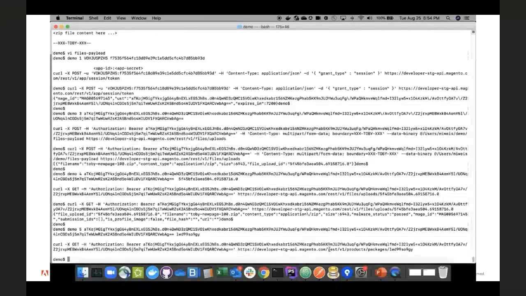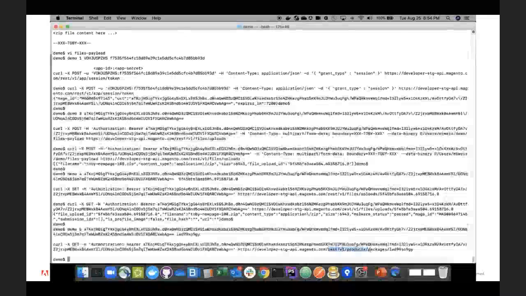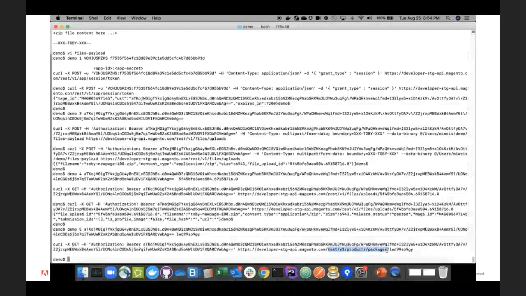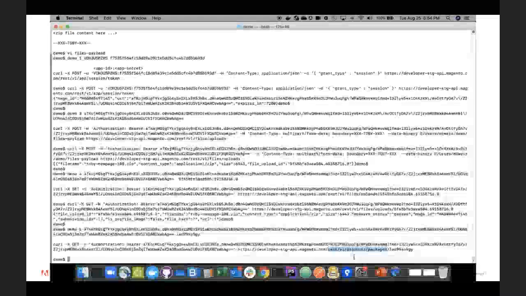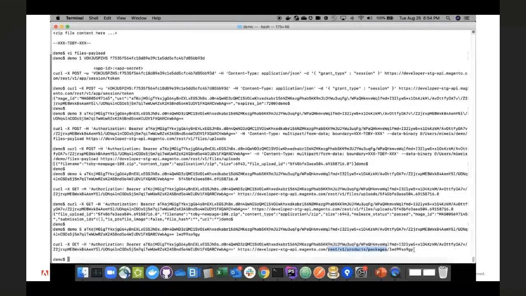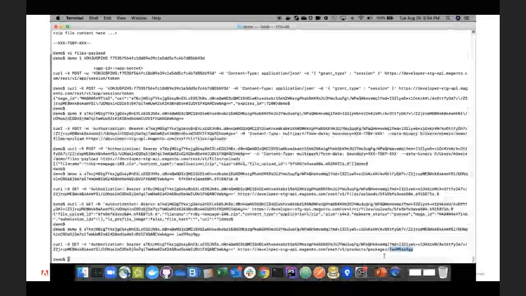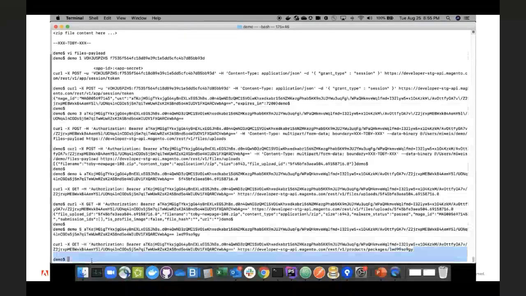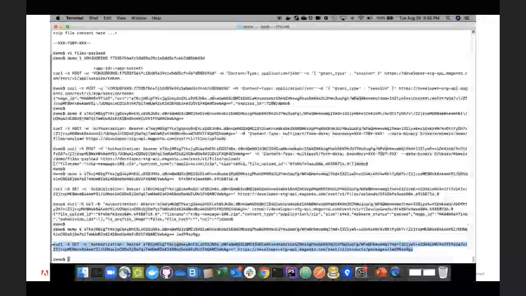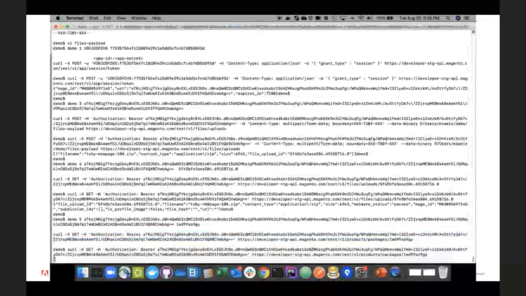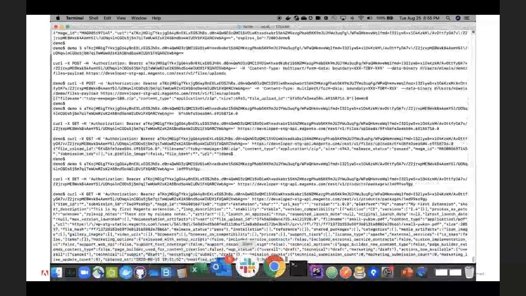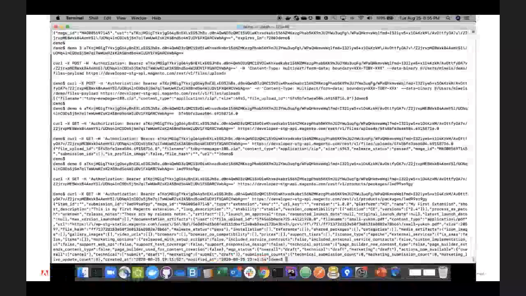Sandbox. And now instead of talking to the files endpoint, we're talking to the products packages. And this is how the REST API knows about extensions. And more specifically, this is a version. So this identifier here is the submission ID that we just grabbed from that particular version. So when I execute this, then what's going to happen is we're just going to get a bunch of information back from the packages endpoint.